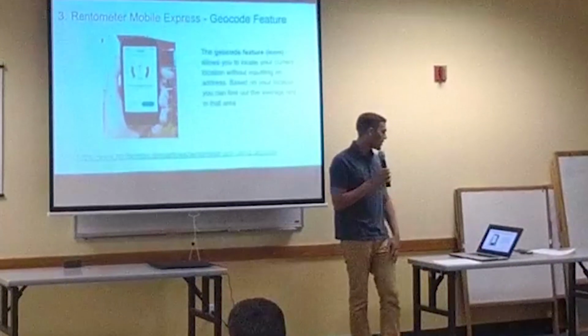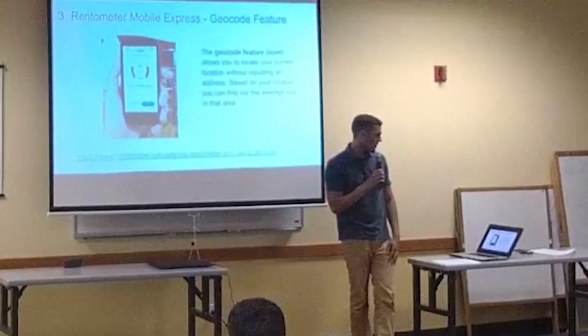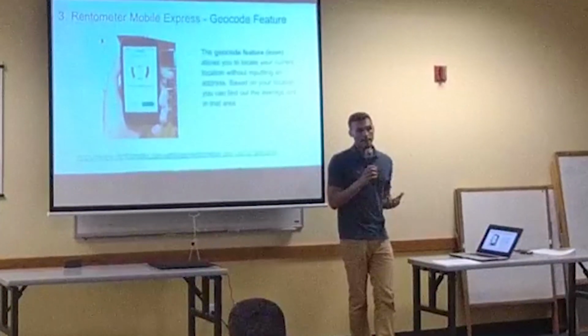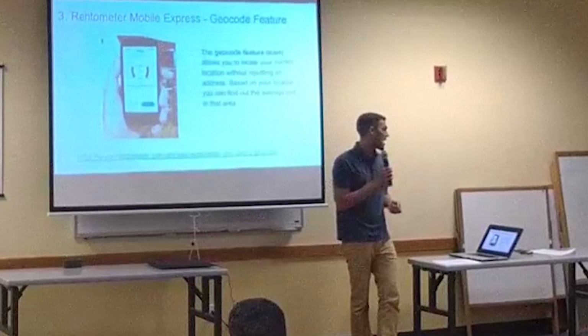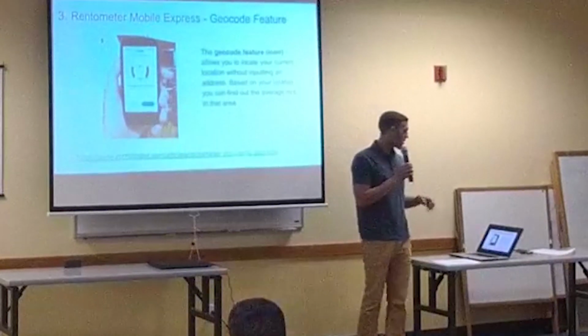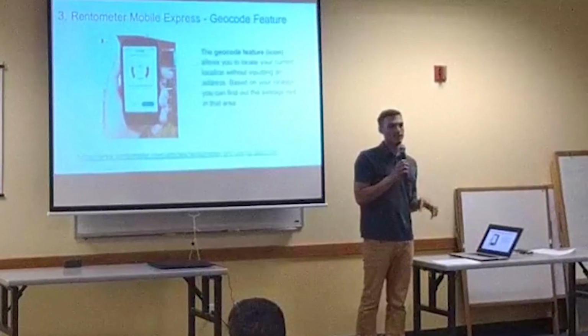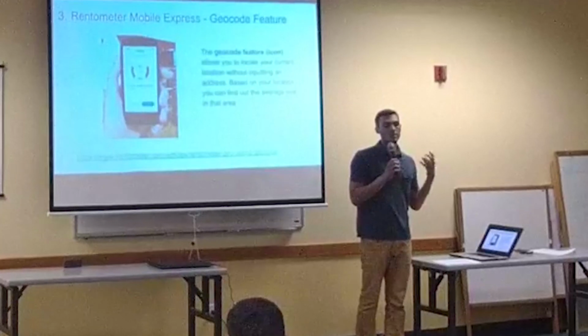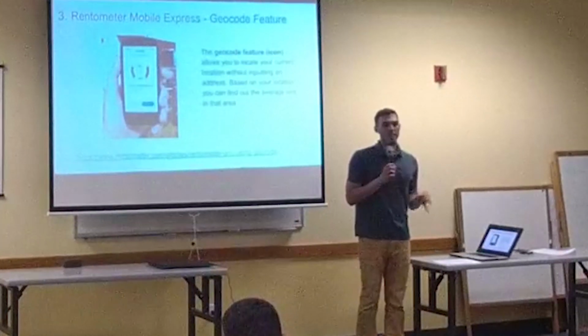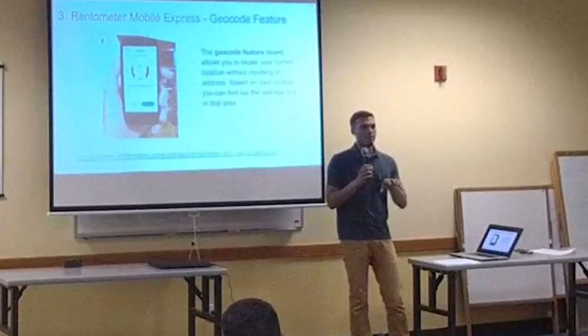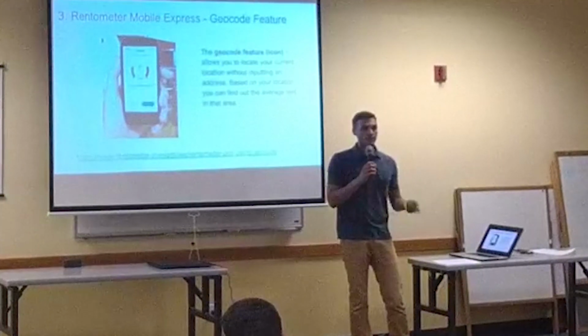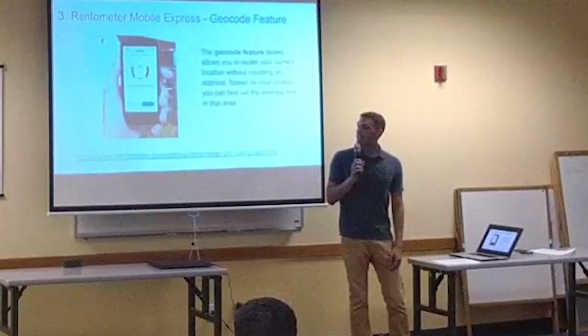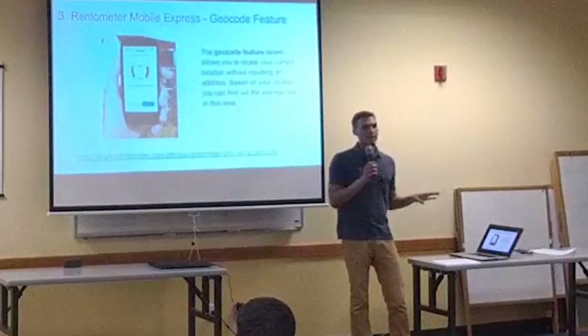So the third really cool feature of Rentometer is that they have a mobile app. It's called Rentometer Express. And what's really great about it is the geocode feature. The geocode feature allows you to access information based on your current location regarding the rental comparisons. And this is great for anyone who's driving for dollars.